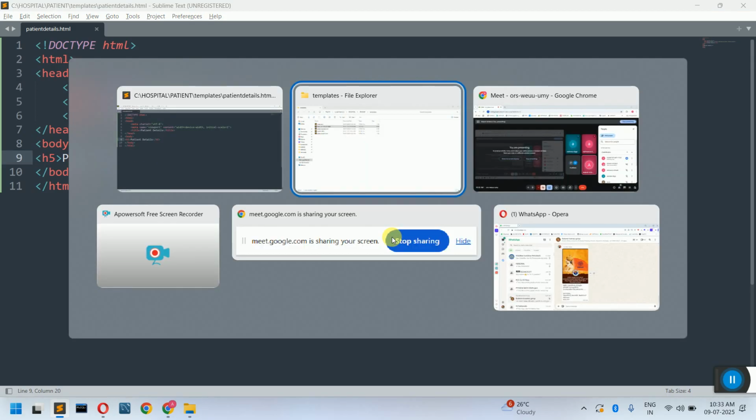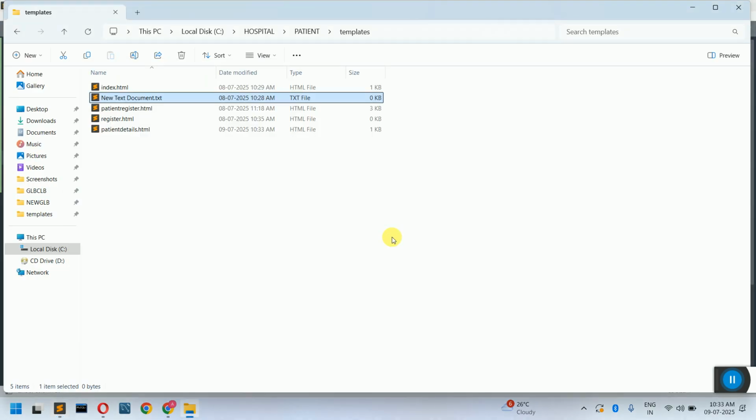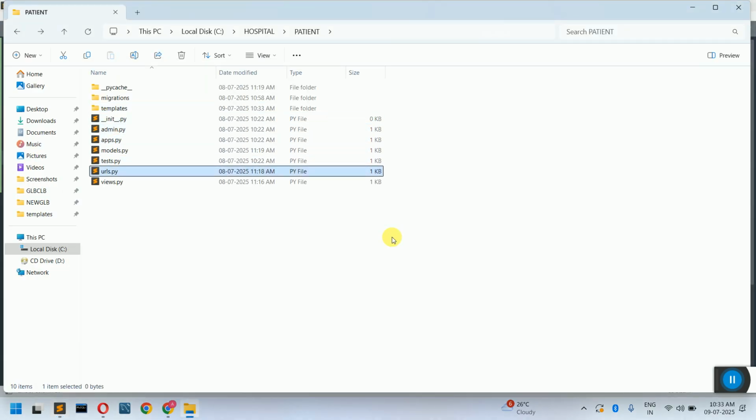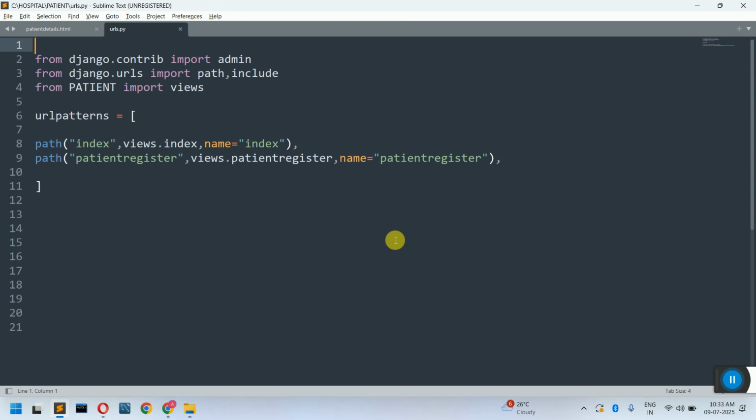Now, whenever you create an HTML page, compulsorily you should go to urls.py. So in urls.py, you have to add one more path. A path should be added in this particular location. So I will create a path, open, close. Most important, when you are starting a path, it should be separated by a comma, because this urlpatterns is a list. How can I say it is a list? It is because we are using the square bracket here. Hence, it is the list type.